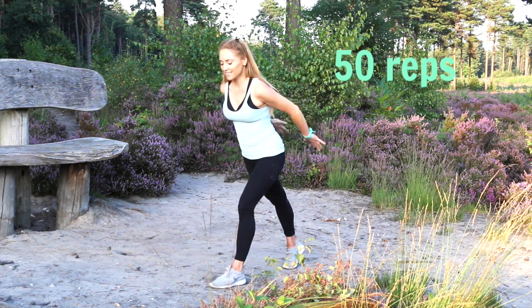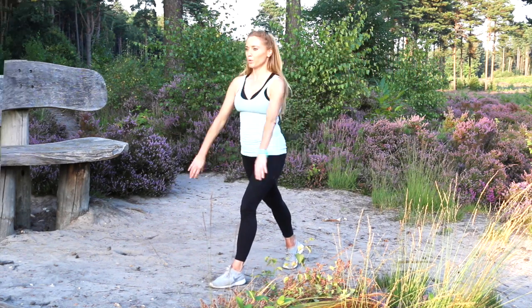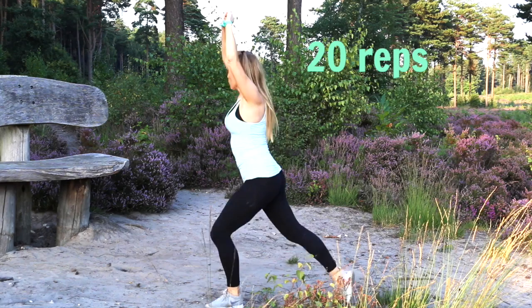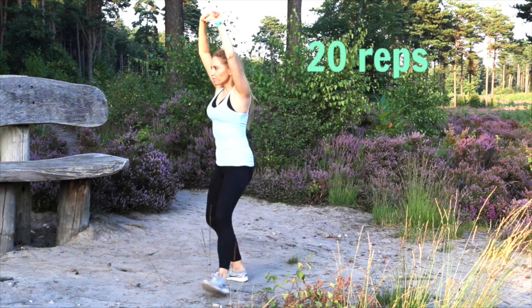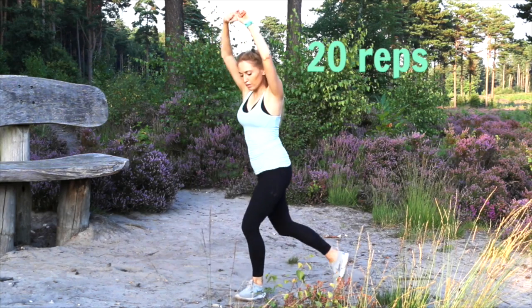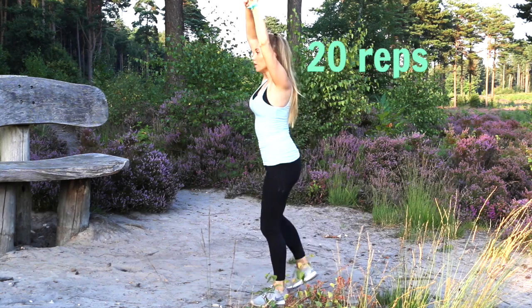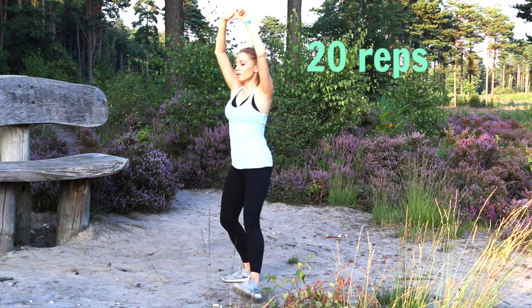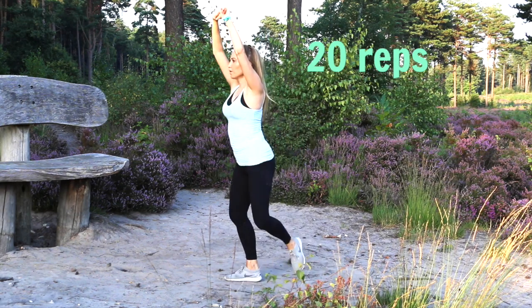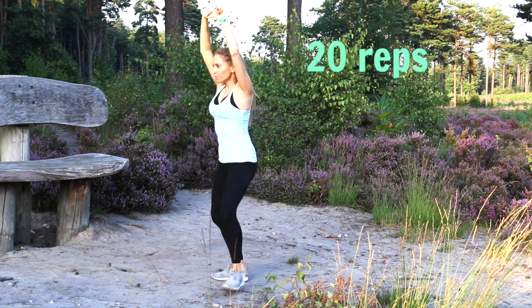That's good. Well done. All right, so next exercise, let's extend arms above the head, and we'll do that curtsy, but keeping that upper body nice and straight for me. Keep the tummy pulled in. That's good. Nice control. So it's a bit of like taking a sideways lunge up back. That's it. So just 20 reps of these. Squeezing that through. Well done.